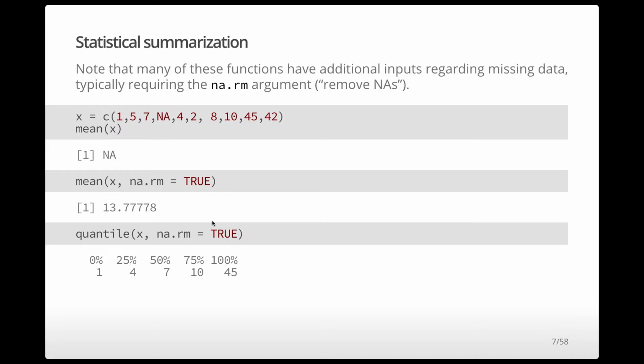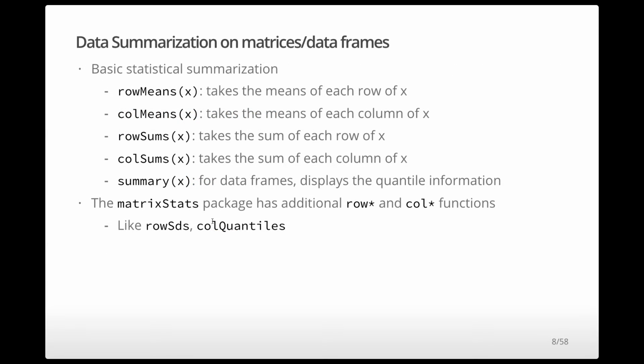Quantile is a strange function in the sense that of all the ones I showed you on that slide, nothing errors if you have missing data, it just returns NA, except for quantile. Quantile, if you have missing data, says, I don't know what you're doing, you've messed up, I'm going to error out here. But it also has an na.rm, so if you say quantile, na.rm equals true, it gives you the quantiles of the data set, again, the IQR and all that kind of stuff. If you have multiple missing data points, then we can take them all out.